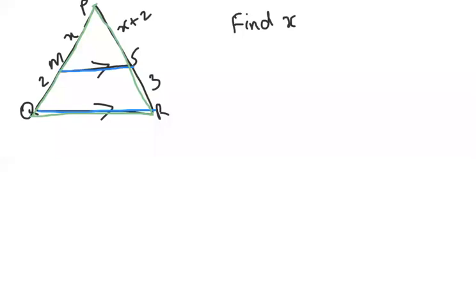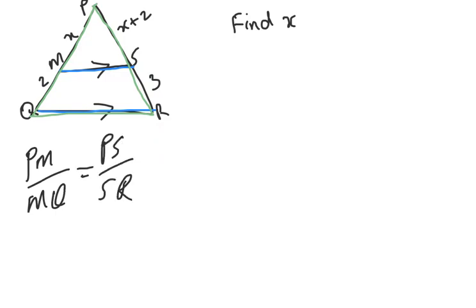But now let's see what can we put against each other. So this is proportions. So if this is parallel, it means what you can say is the one side divided by that equals that over that. So let's just write a couple of things out. So you can say PM divided by MQ equals PS divided by SR. So I'm just keeping PM, so that one divided by QM or MQ equals PS divided by SR.